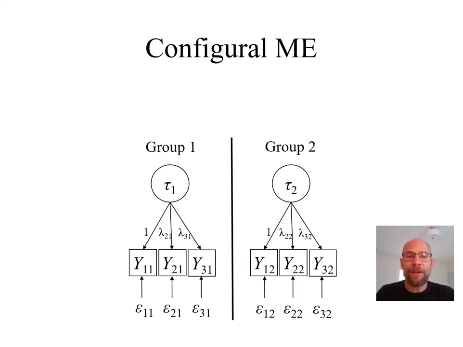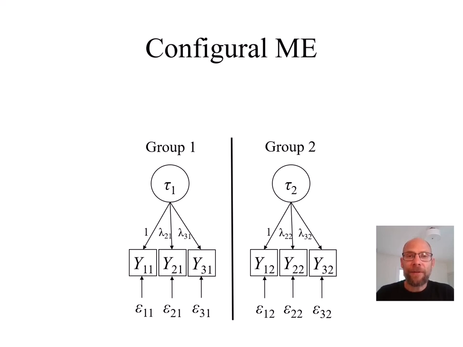So here we have a very simple example, a one-factor model with 3 indicators that we want to compare across groups. You can, of course, do this with more than one factor. You can do this with more than one indicator, and you can do this with more than 2 groups. So this serves simply here to simplify my presentation. And then the generalization of this to more factors, indicators, or groups is straightforward.